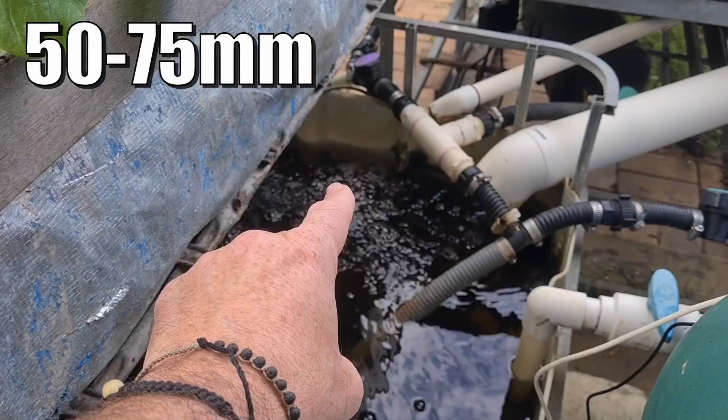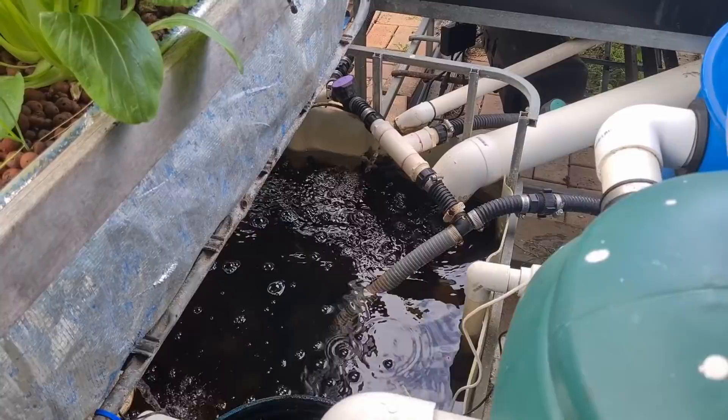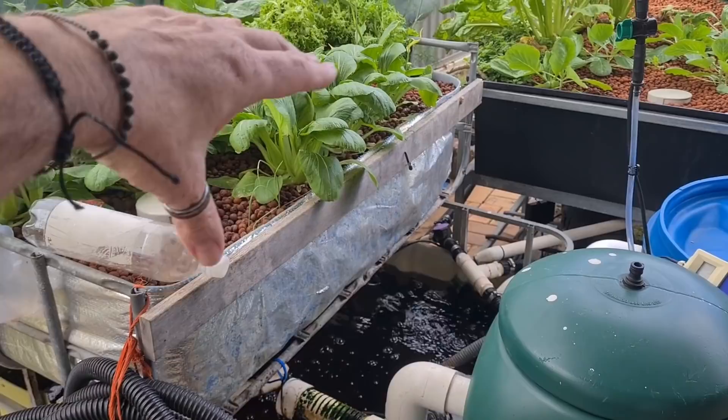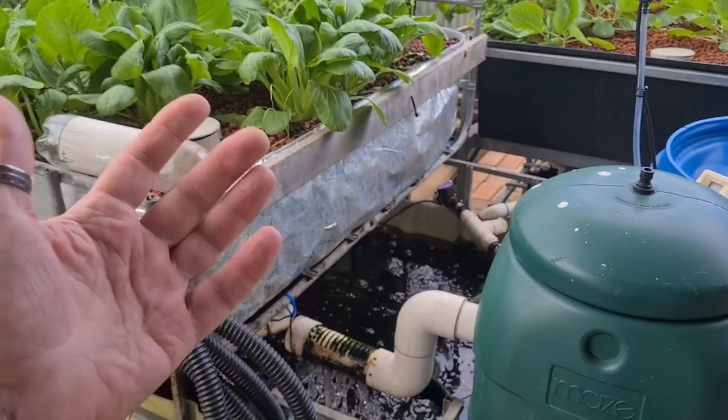Just to give you some idea, I normally only fill up to just below the water level - probably about two to three inches below. You can tell by the green bias line on the sump tank. That means I have roughly around about 100-120 litres, about 25-26 gallons worth of water that can collect in the grow beds and fill up into the sump tank before it starts to overflow. I'd just like to have that little bit of freeboard there for rain events like we had last night.